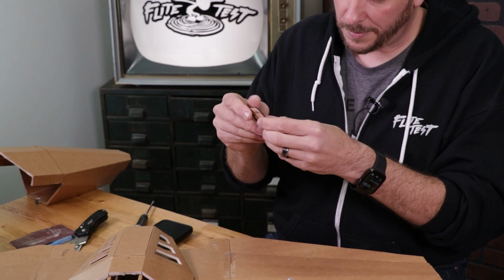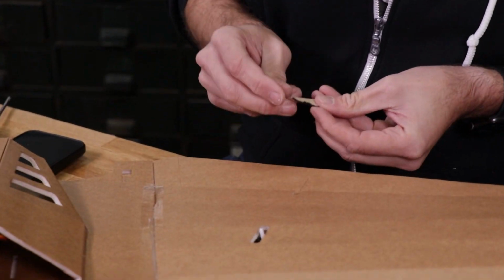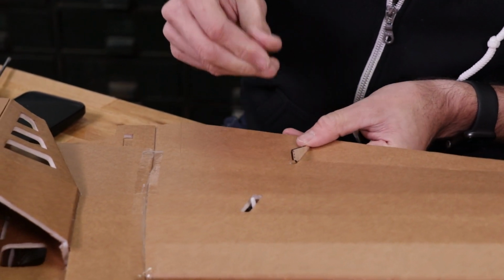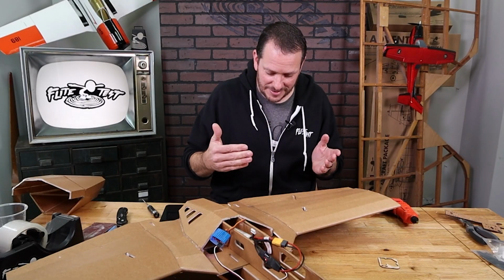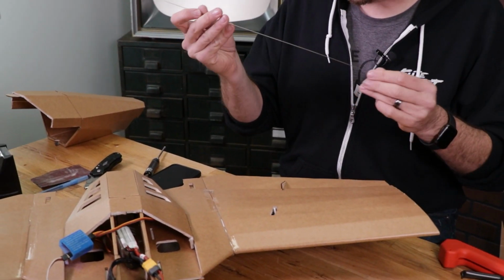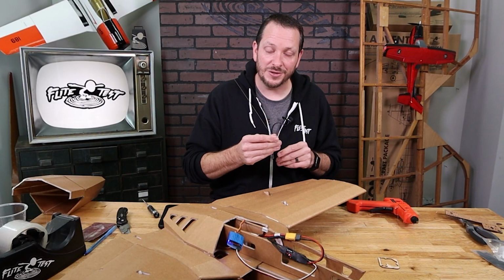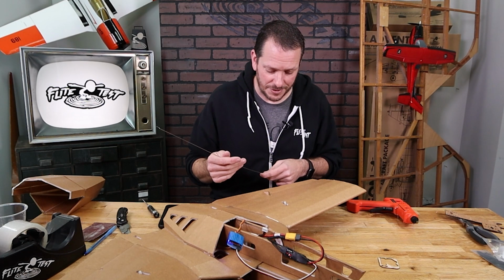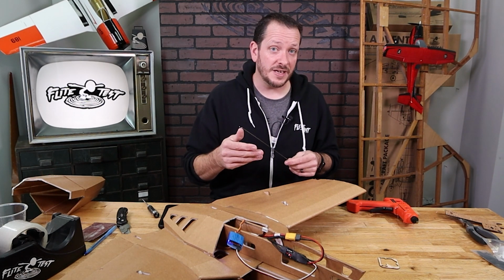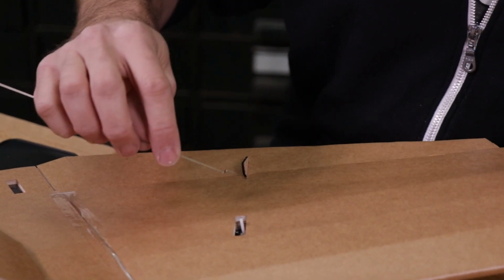In your kit, we're gonna go back to that thin plywood that we have, and we're gonna pop out our 2 control horns. And we're just gonna give this a temporary fit right in the slots. Notice we haven't cut out our hinge line yet because this is a fantastic way to make sure that everything is nice and neutral. In the kit, we give you 1 single long push rod here. You have plenty of tries to make plenty of different push rods, or you can choose to use linkage stoppers. For me, I personally would rather do a Z-bend, and if it's not right, either readjust it or just simply make a new one. You got plenty of tries here, don't worry about that.